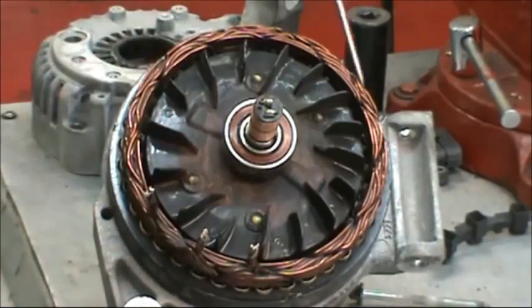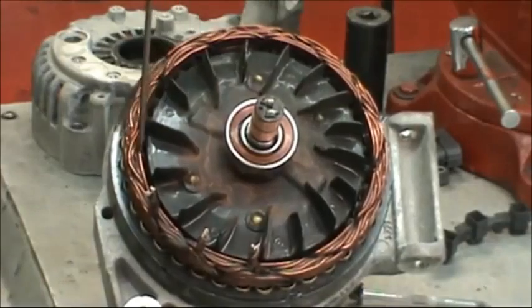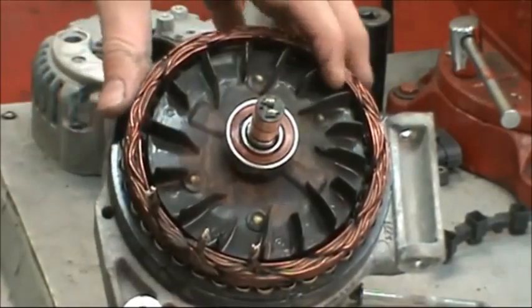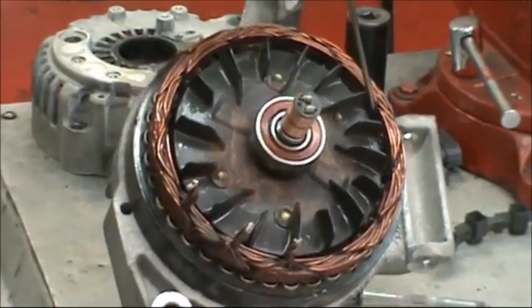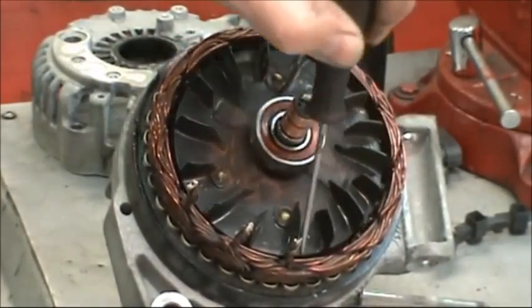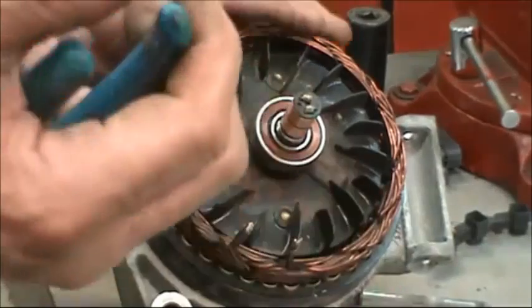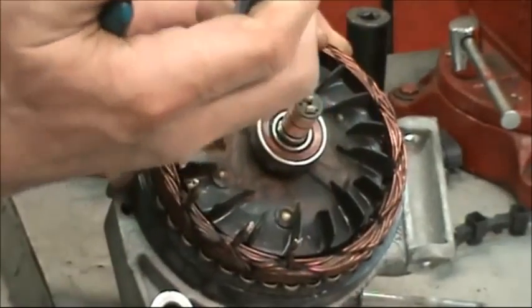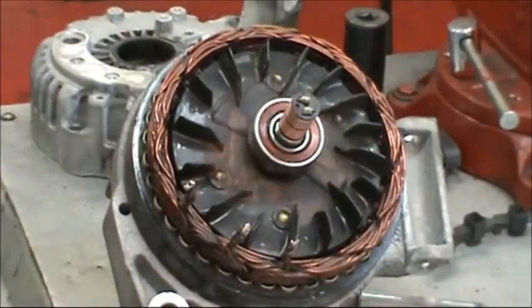Now at this point we want to pause for a minute and check to make sure that none of the windings in the stator are going to rub on the fan of the rotor as it turns. So just take a screwdriver and run it around here so that you look carefully all the way around, and if there's any windings that seem to be out of place a little bit, put them back where they go.